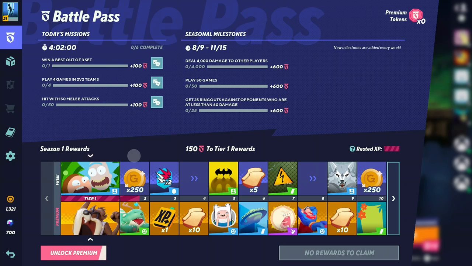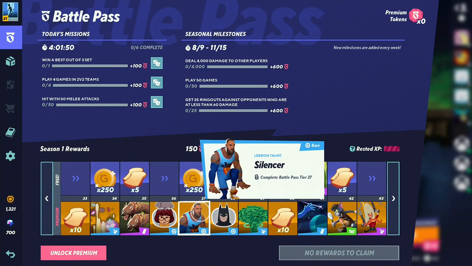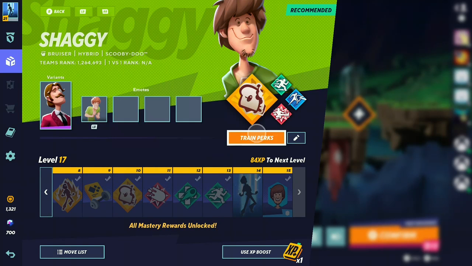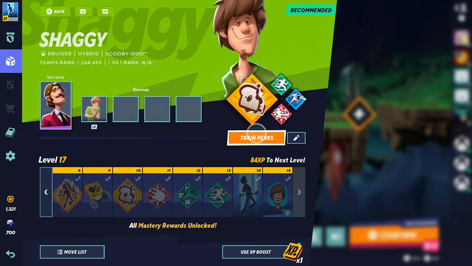I also like how they lowered the amount of XP you need for each tier. Last time I think it was like 1,000 for a tier, which is just insane. You just can't do it, dude. How many coins do I have? 1,300 coins. Okay.